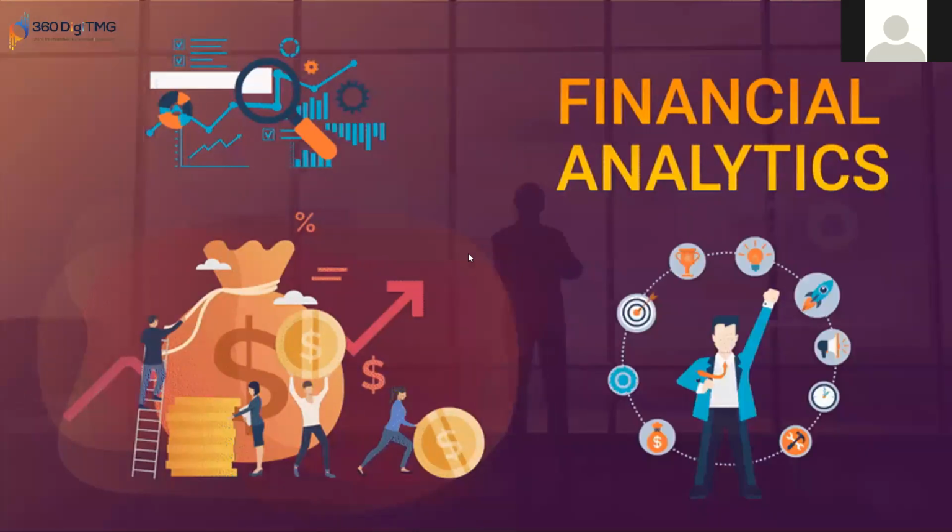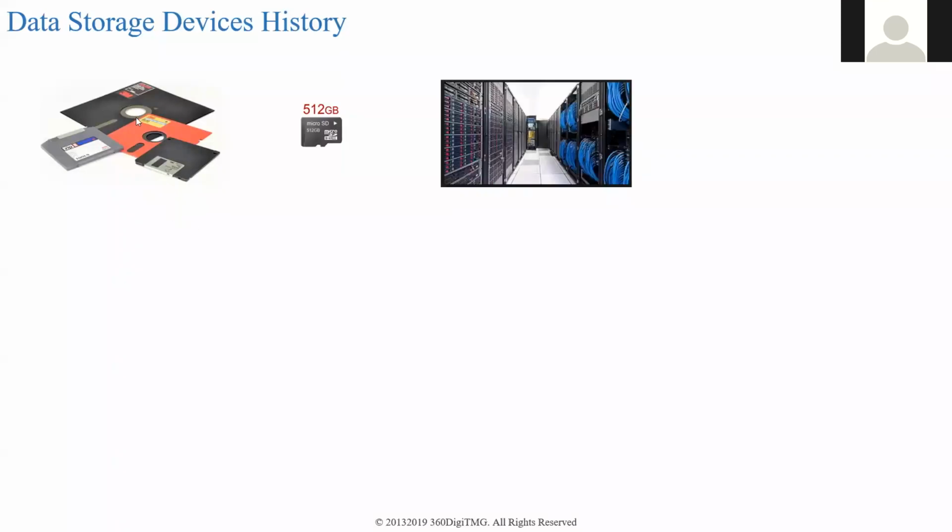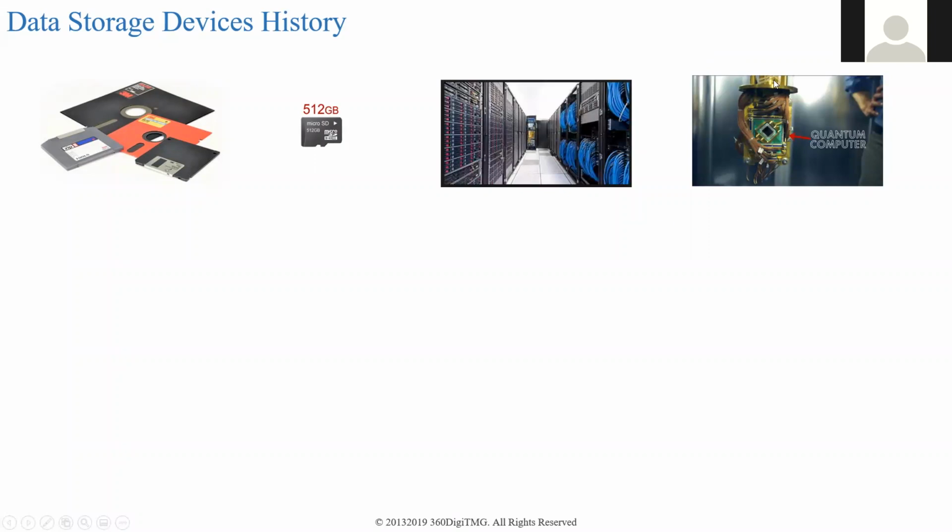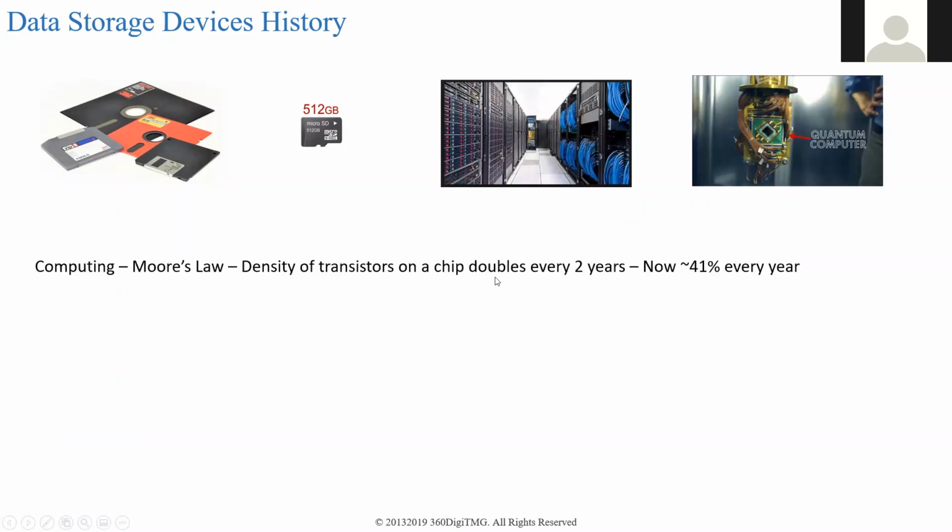Let's get started. Here is a quick tidbit for you all: the size of devices is shrinking significantly and they are becoming more powerful. Data centers are becoming quantum computers, and quantum computing is the next big thing. You can just Google and you'll understand. The number of transistors on a chip is doubling every year. It's written as every 2 years, but as we stand today, the speed is increasing even further.